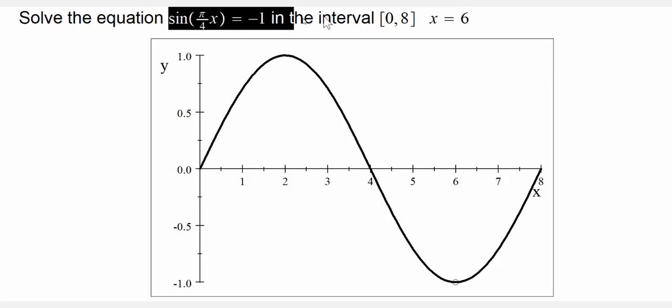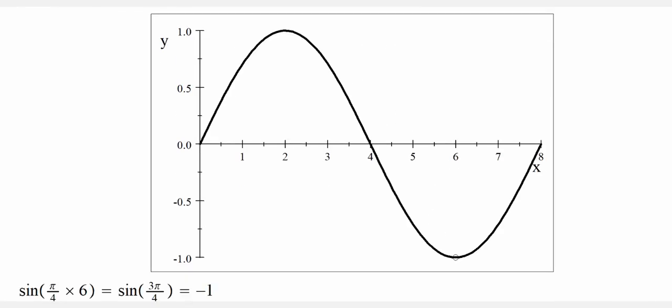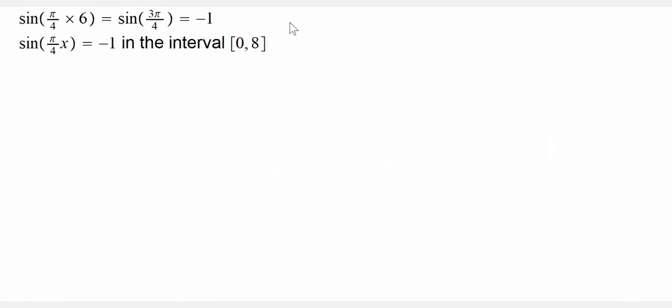Now if you do not want to use a graphing device and want to obtain that solution in that interval analytically, notice this here: the period of sine of pi over 4x. The period of sine x is from 0 to 2 pi, but here you will have 2 pi divided by the coefficient of x. The pi's will cancel, and this quantity will become 8. So the period becomes 8.